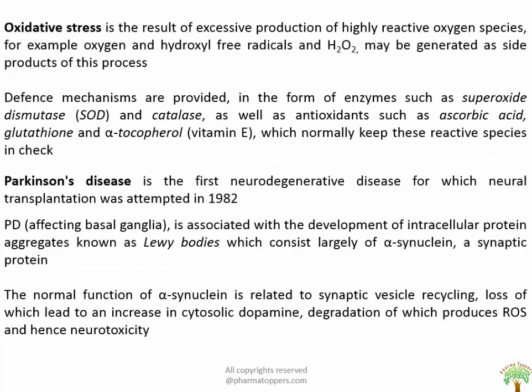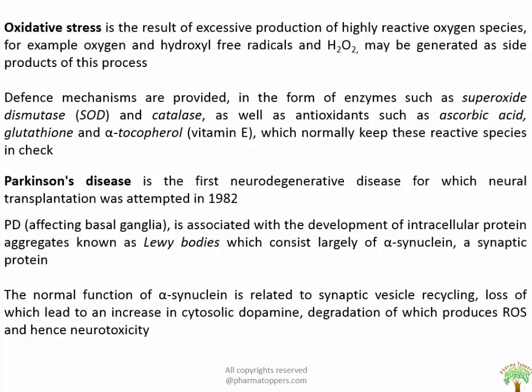So this slide deals with the causes of Parkinson disorder. Oxidative stress is one of the causes of any neurodegenerative disorder, which is a result of excessive production of highly reactive oxygen species. For example, oxygen and hydroxyl free radicals and peroxides may be generated as a side product of this process. If unchecked, the reactive oxygen radicals attack many key molecules like enzymes, membrane lipids and DNA.